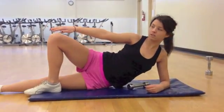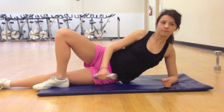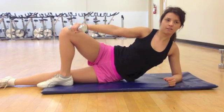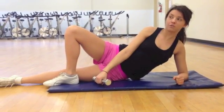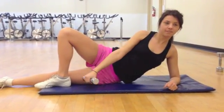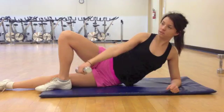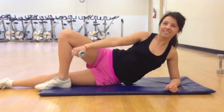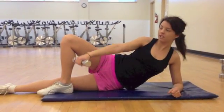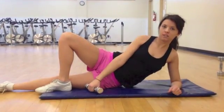For this exercise, lie in a side plank position. Keep your palm and thumbs down and close to your body with your elbow extended. Raise your leg at a 90-degree angle. Slowly bring the arm up to knee level and repeat this 15 times for 3 sets. There should be no pain felt when performing this exercise.